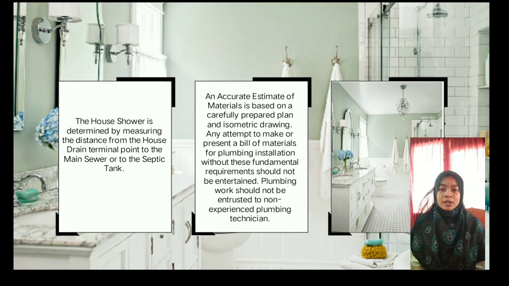To provide an accurate estimate of materials for plumbing installation in a single unit toilet and bath, it would need more specific information such as the size of the space, the fixtures being installed, for example toilet, sink, and shower, the type of materials you plan to use, except for the PVC pipes, etc., and any additional fixtures or accessories.